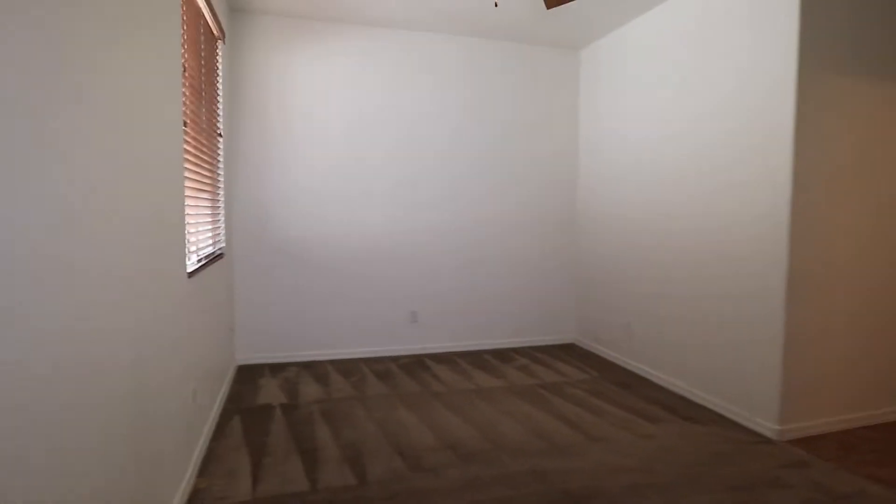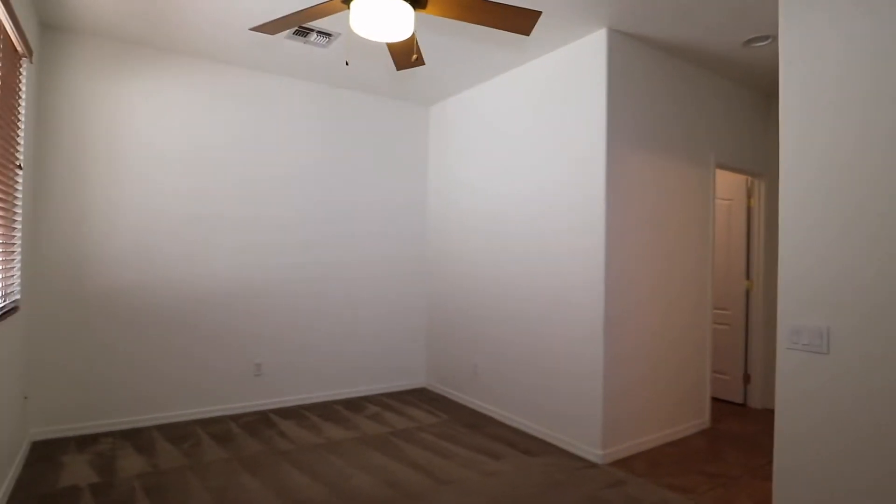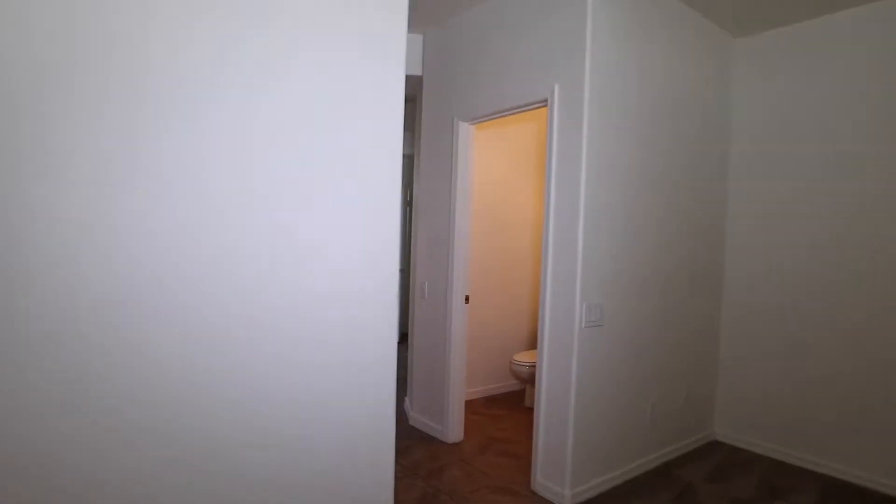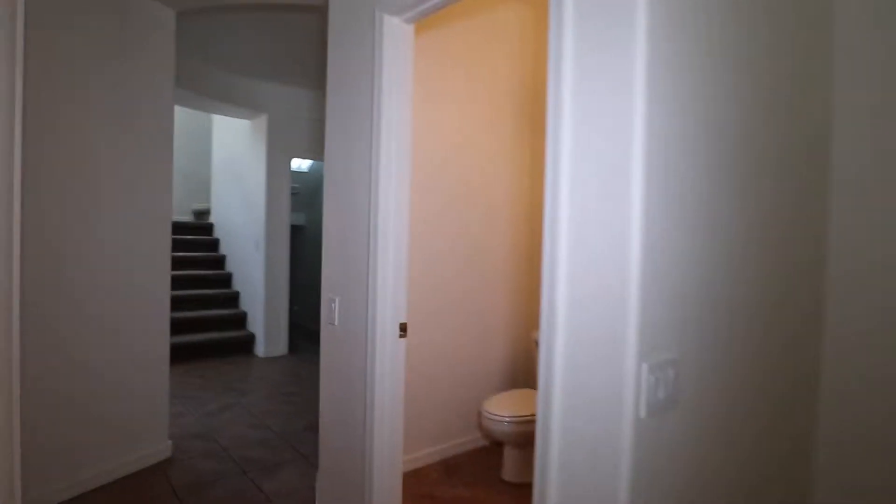This is the little office den. There is no door on it. I would guess — and this is me venturing a guess, not a warranty — if it would be necessary, I would think that somehow a door could be built in there. But I think it's great as an open little office den area.